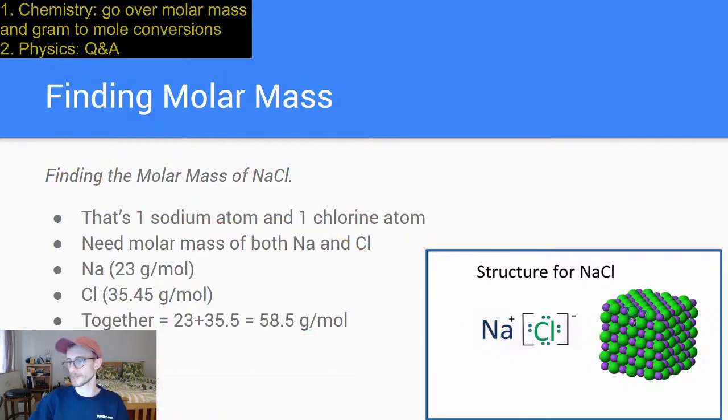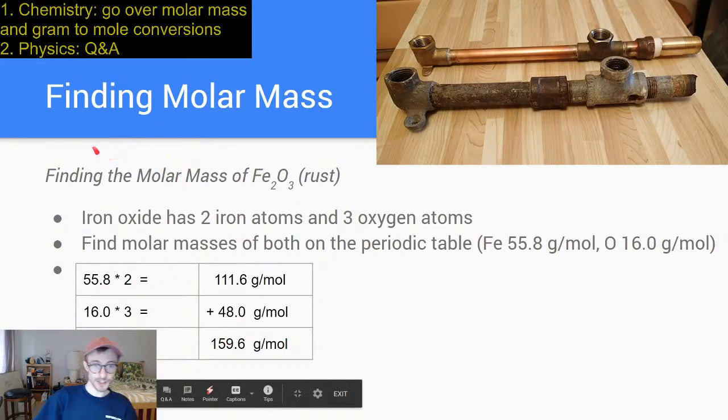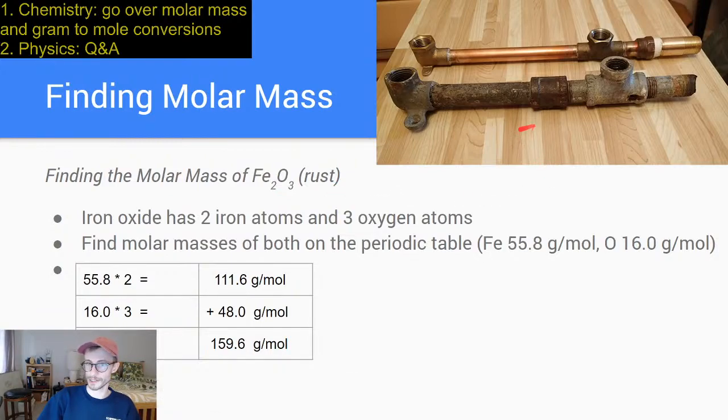I'm going to do another one where it's just a bit trickier. So let's find the molar mass of iron oxide, which is also rust. So if you imagine you had a pipe, well, this is a copper pipe, but imagine you put a steel pipe into your home, and then over time, no matter what, it's going to get rusted. And so we wanted to find the molar mass of that rust chemical that was stuck to the outside of our pipe. So what you'll notice is these little subscripts remind us that iron oxide has 2 iron atoms and then 3 oxygen atoms. So when we're finding the molar mass, we're going to have to add up those numbers.